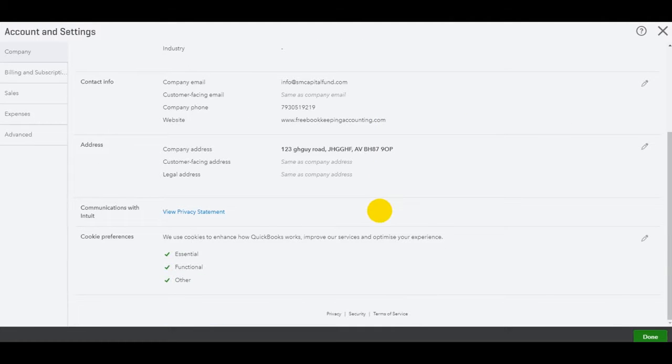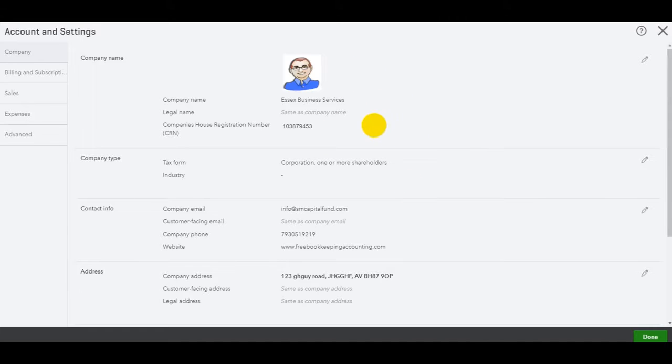Pretty straightforward, I think. If you get any error boxes that appear, this has happened to me before using QuickBooks Online. It's great software, it's very reliable, but there has been times when an error box has come up. I've had to contact QuickBooks in the past about that, and then they've just done it for me. I don't know if it's just a technical glitch on their side.